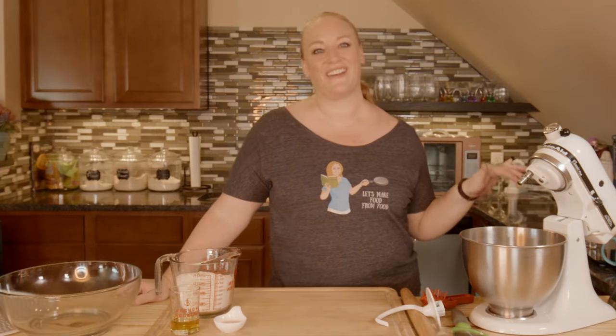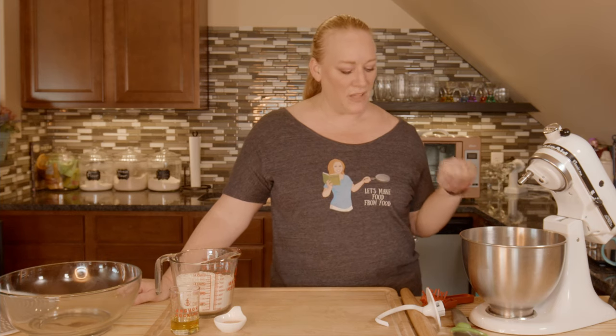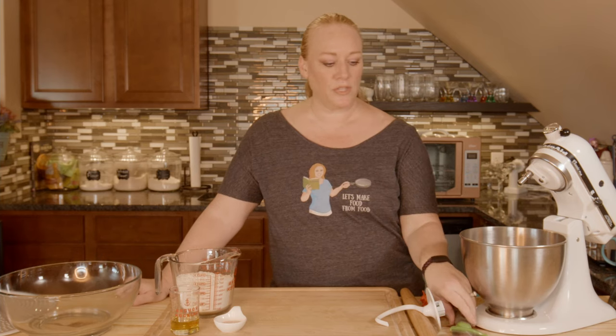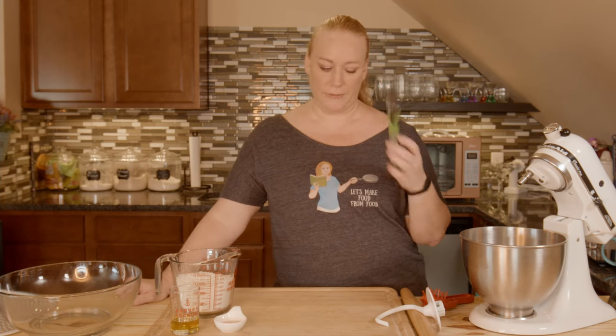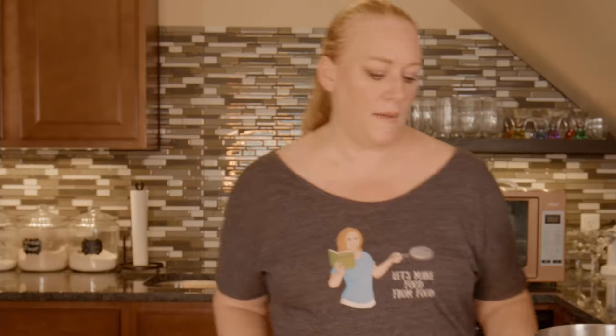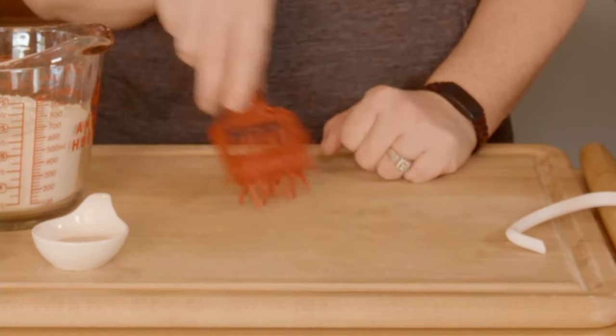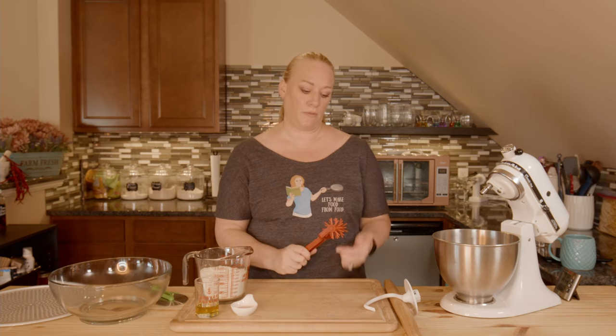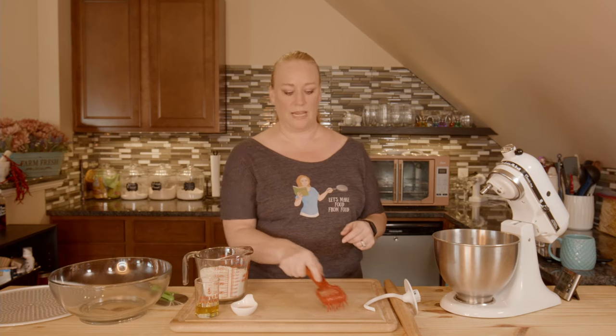While the timer's going and our yeast is eating, I wanted to talk about a few tools commonly used in the pizza industry. I'm sure you've seen a pizza cutter — it just goes through your pizza really easily. Another one is a pizza docker. Have you ever seen one of these? You know when a pie recipe says poke the holes? That's what this is for pizza. You could probably use it for pies too. It just rolls and pokes the holes.